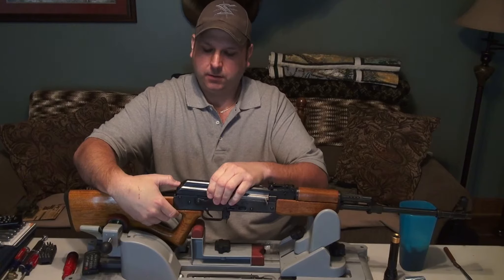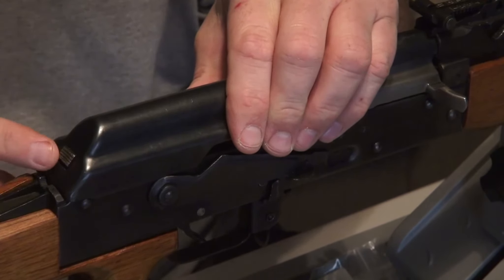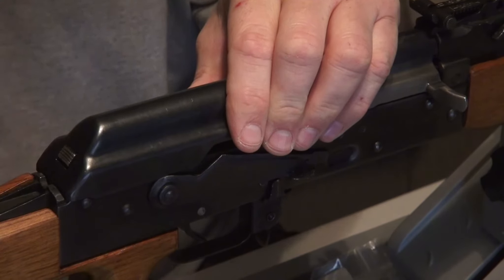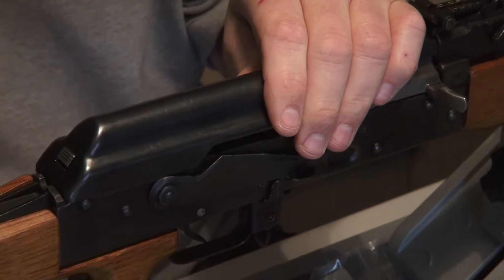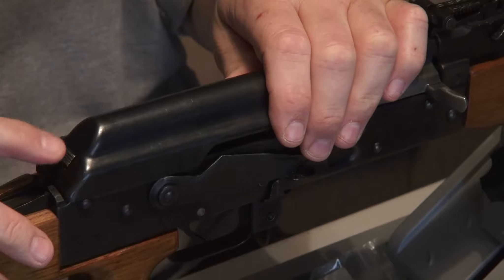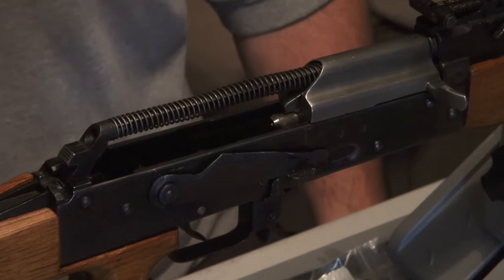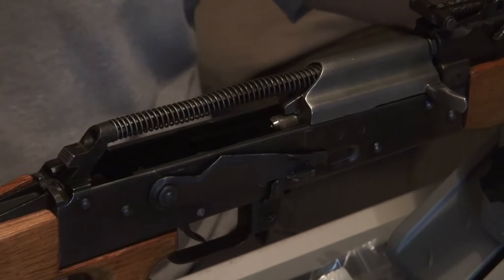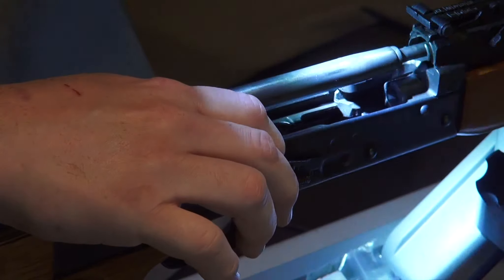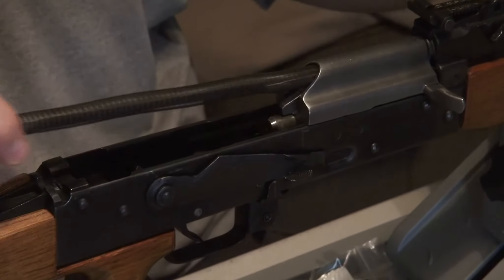First thing I'll do is remove the dust cover. The plunger here isn't sticking out very far — typically it will stick out about 3/8 of an inch or so. I had taken this rifle apart and fitted everything up prior to doing the video, and the top screw and back tang screw were pretty boogered up, so I'll be getting new wood screws. We check the chamber and as you can see there's nothing in it — everything's good. I'll remove the spring, push in on the plunger, pull it out of the track, and retract the spring.